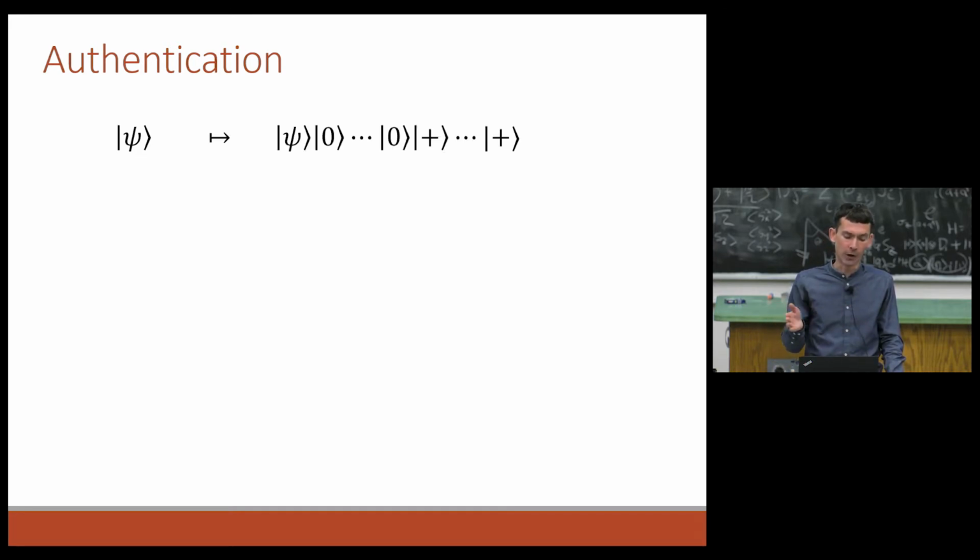So what's the idea for authentication? Just as before, we have this one qubit here. But instead of just encrypting it, hiding it using the one-time pad, we're going to do a 2-step process, where at the first step, we concatenate a bunch of what are called trap qubits. I select a certain number of trap qubits. It's always like half of them are 0, half of them are plus. The number I select is just going to be a security parameter in my protocol later.